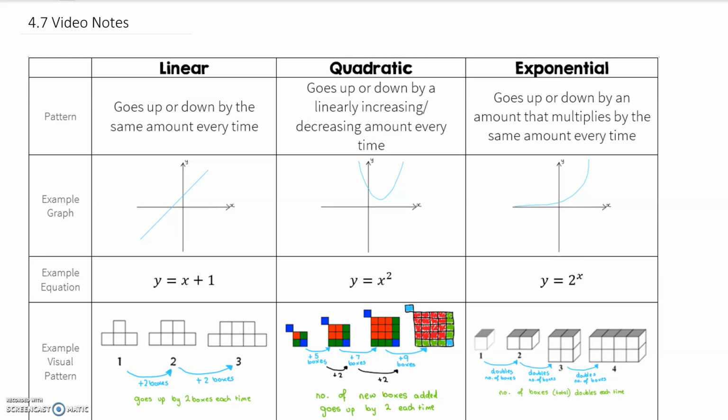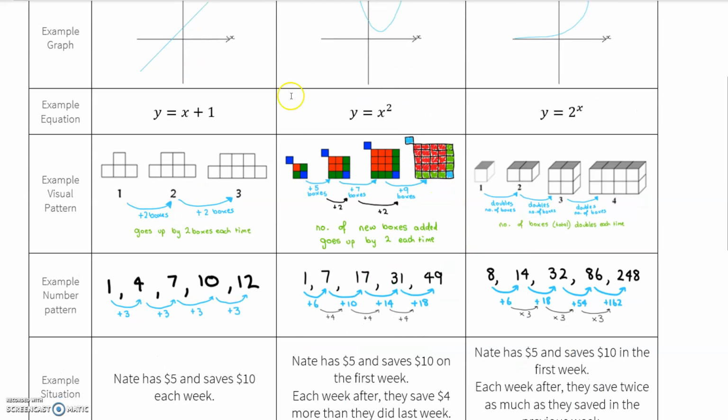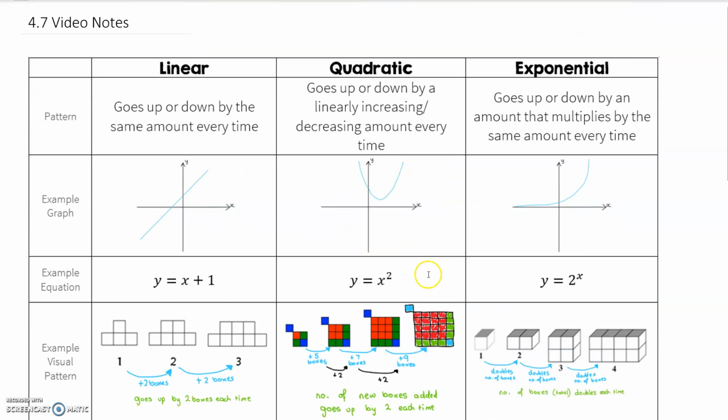So that's the difference between linear, quadratic, and exponential equations. In this skill, you're just going to be practicing identifying which type of equation it is. You're not going to be writing the equation, because that's a lot trickier. But you just need to use these ideas to help you identify, okay, is this pattern linear, quadratic, or exponential? Hopefully that helps you, and I'll see you guys next time.